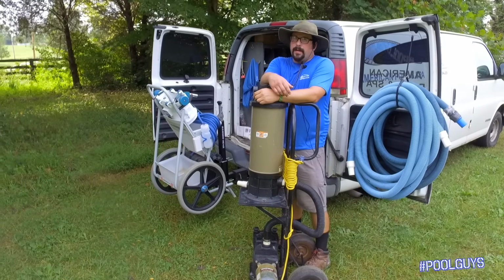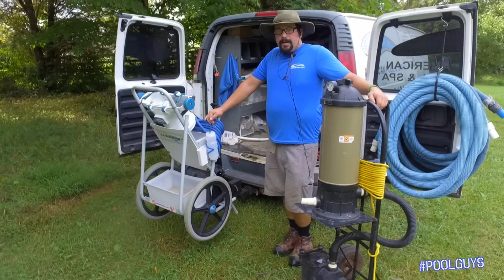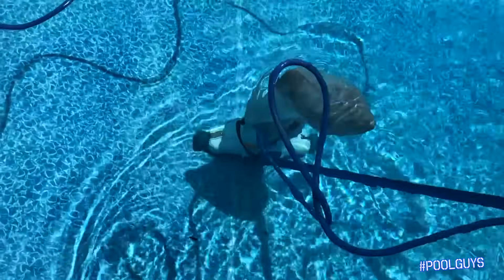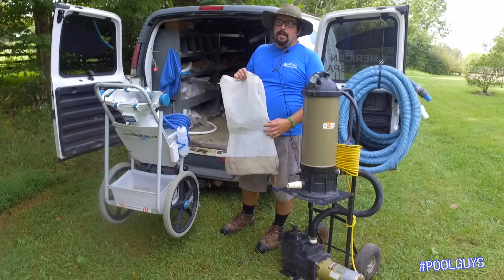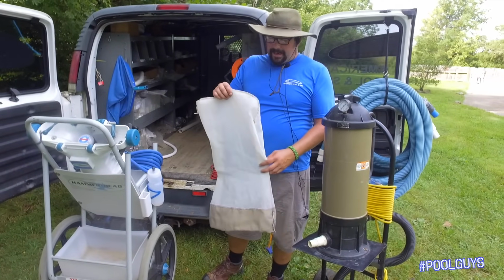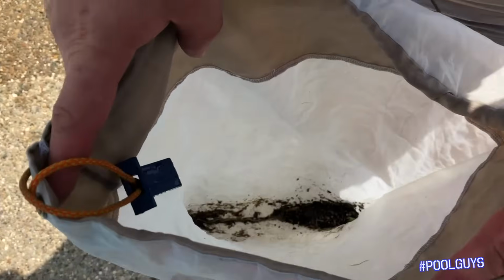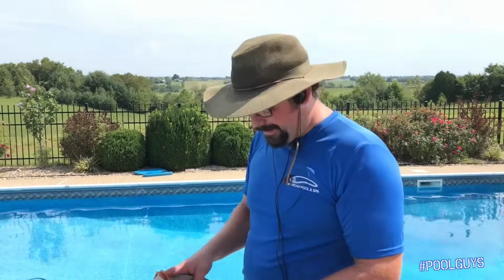Now we have two different kinds of vacuums we use. One we actually purchased. It's called a Hammerhead. It's very effective, has really good picking up power, but it's more ideally suited for leaves and sticks or even rocks, stuff that's large. But because it collects its debris in a bag, if you have smaller stuff like silt or dirt, even pollen, that can get right through the bag and go right back into the pool. And I'll show you what I was able to pick up out of this pool. You can see down in there, that may not look like that much, but spread out across the pool, it is not an aesthetically pleasing thing.